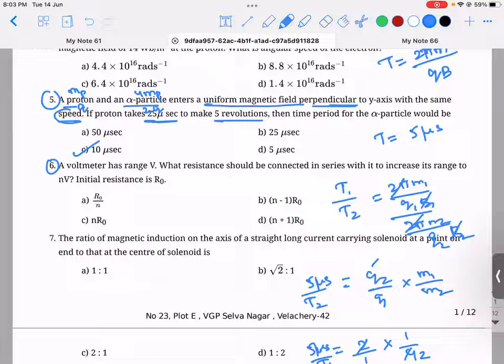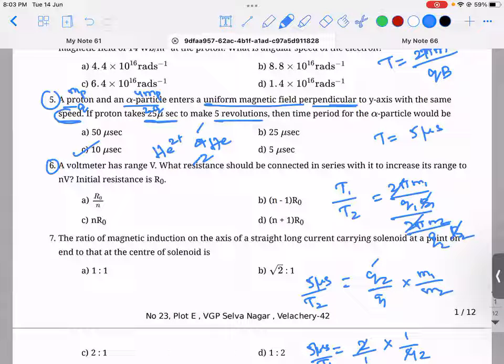Sir, so is that a condition for the proton, the mass and charge? That is how they are defined. Which question is that? The 10 microseconds is the time period, that's not frequency. Sir, but the alpha particle and the proton both have a plus sign. The alpha particle is helium 2 plus. In the Rutherford experiment they use it, right? Helium 2 plus, so scattering will take place. So here it is 4 times the mass of the proton and 2 times the charge of the proton. That is the meaning.